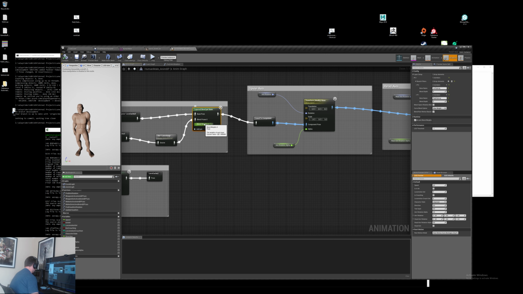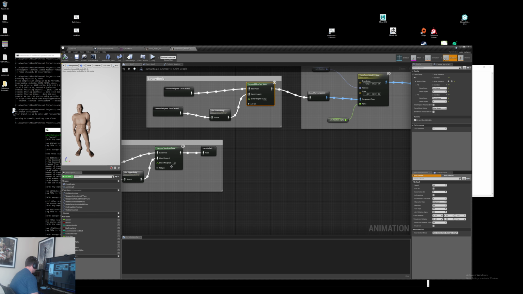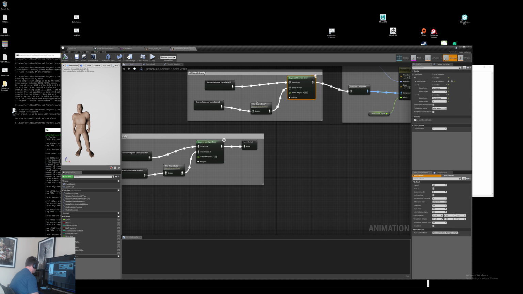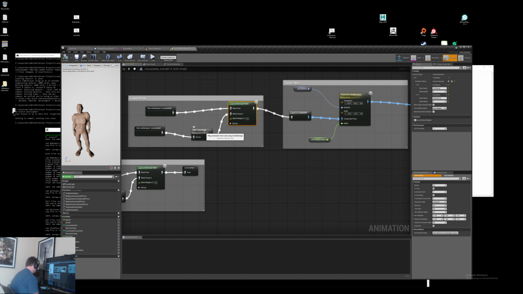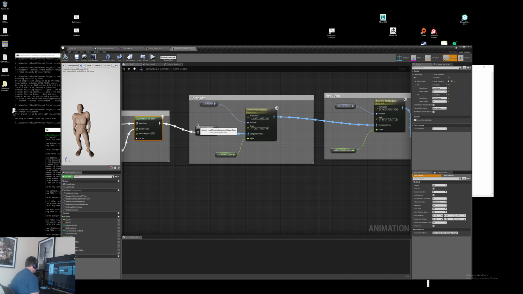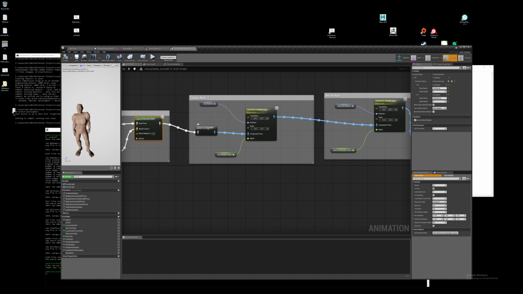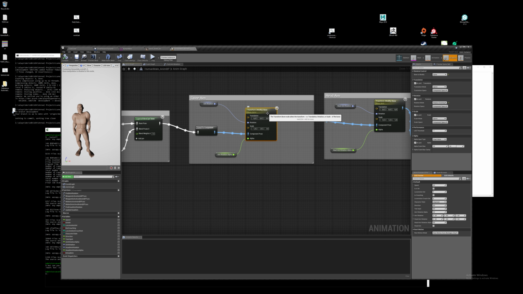And you see we specify blend weight to 1 for both of these cases. So we want to take anything that's playing in upper body or anything that's playing in lower body. Then we take this, we call this local to component. So we're converting the pose from local space to component space. And then we're calling this transform modify bone. And what this does is it gives you control in the animation blueprint to control any transformation matrix, any skeletal bone at runtime.